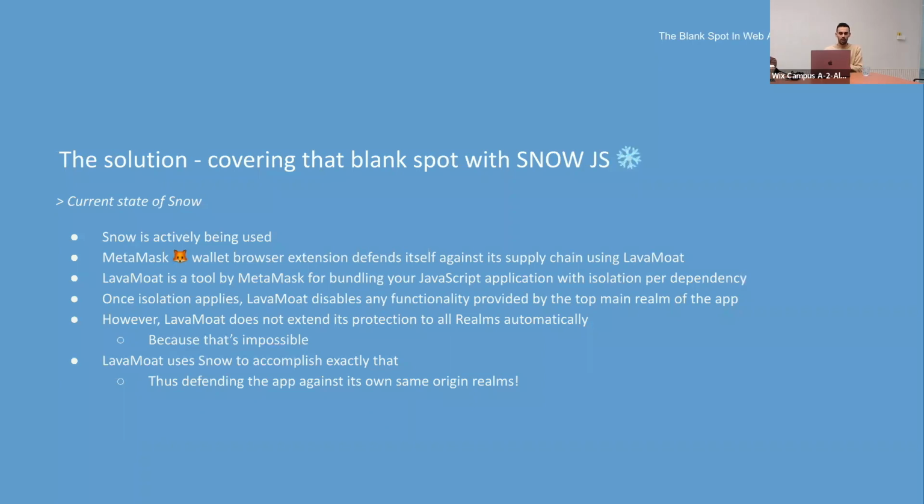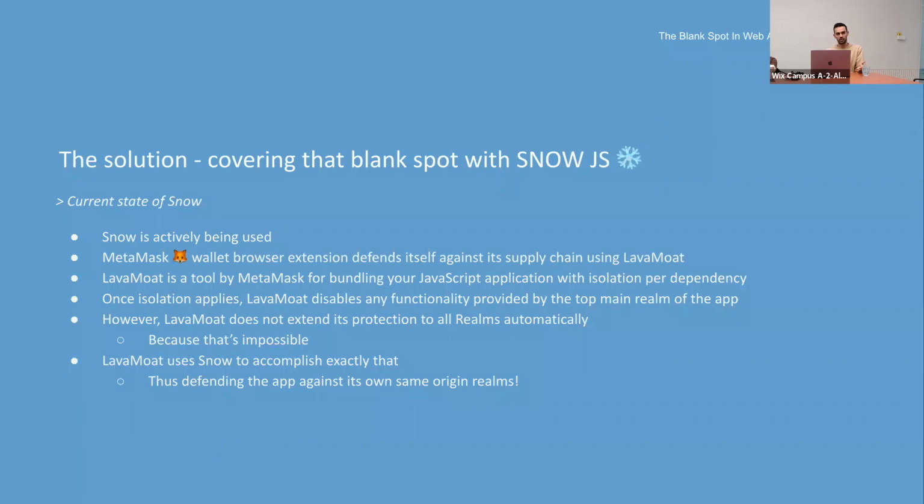But the problem is that we don't have an ability to ship that logic to all realms within the MetaMask extension. But thanks to Snow, we can just take LavaMoat and apply it to all same origin realms in the application.